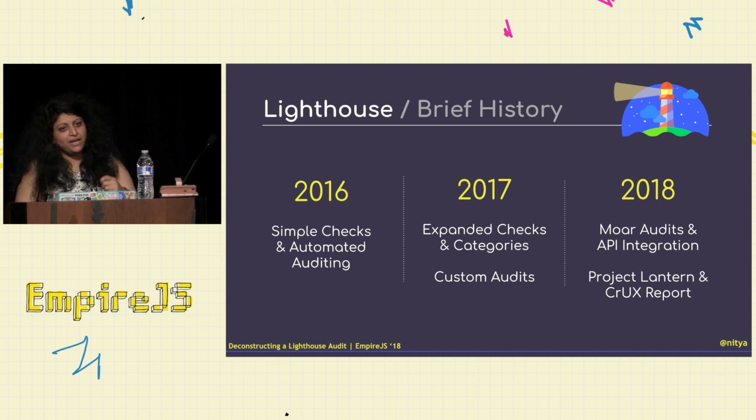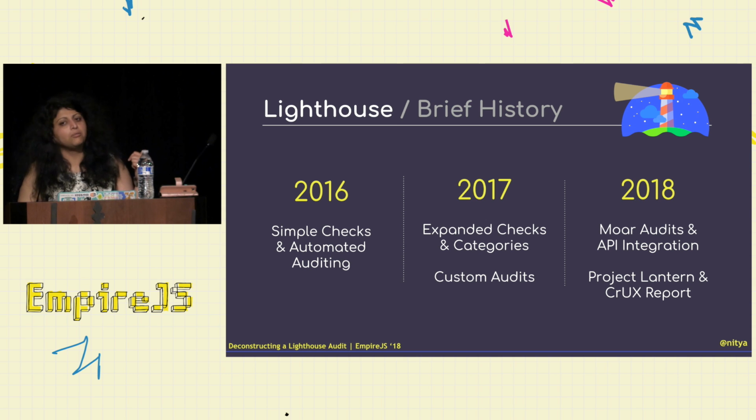But the other side of the API integration is now I can actually put it into my continuous integration workflow. I can do other things, right? I can use that to run audits. I can run a cron job that tests it out against different configurations, that tests it out against competitor sites. Get all the data, dump it in a database, and do something with it to get me a better understanding. So I think that's cool.